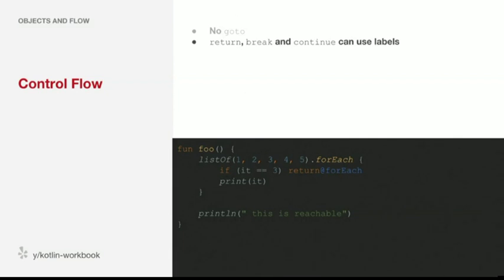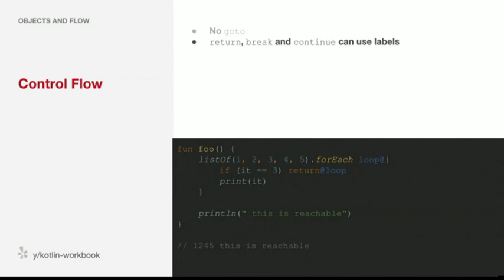And so this actually works much like a continue in this case. We don't often want to use labels, but with a lot of the nesting and inline functions and other things, where we don't want to do a non-local return and exit the function that's calling us, this allows us to do a local return and skip over things. So this actually prints out 1, 2, 4, 5, and then the last line that this is reachable. So like I said, it just works like a continue.